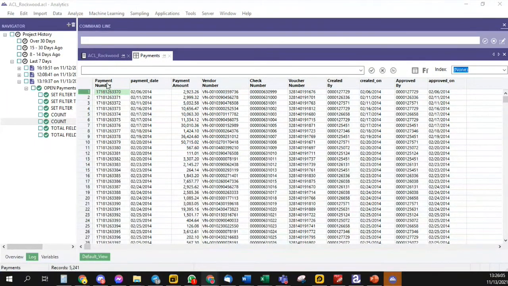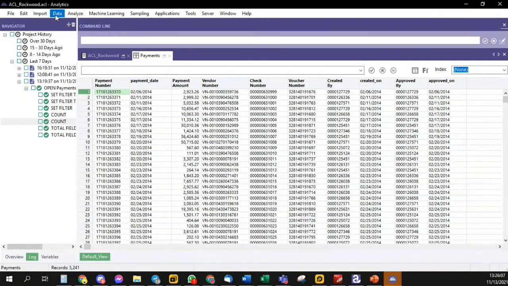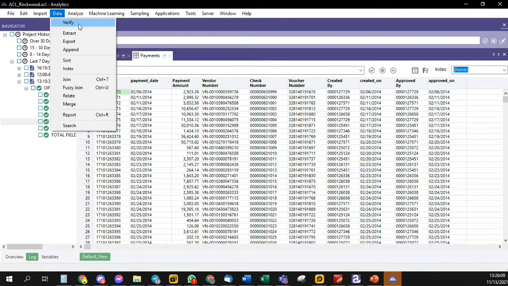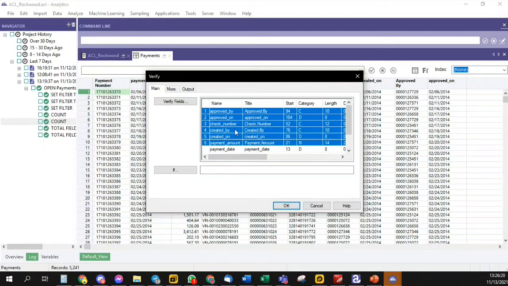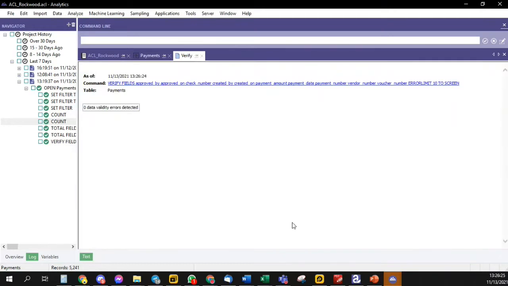So we click on data and then verify, and then click on the fields you want to be verified. Let's select everything, pressing the Shift key and clicking on all the fields. Okay, and then click OK.